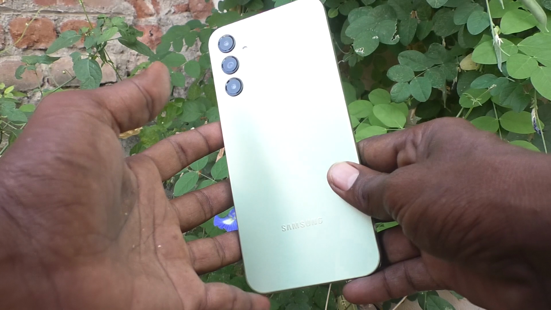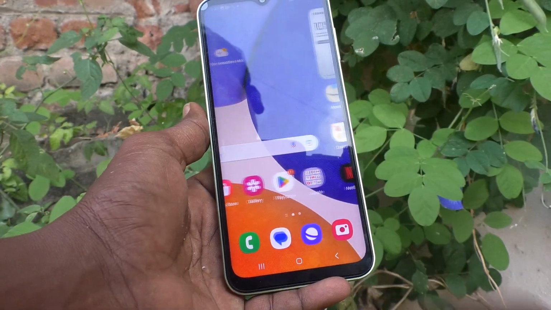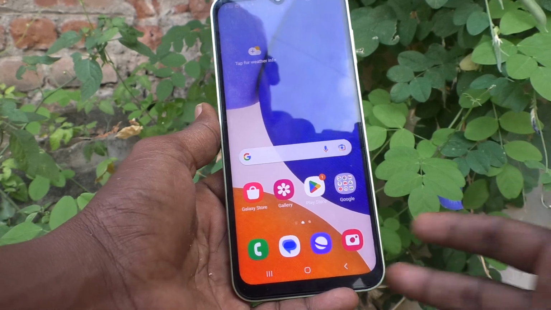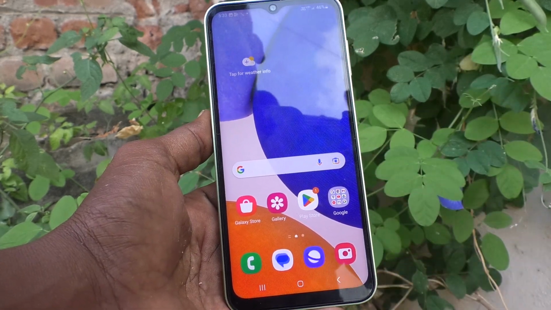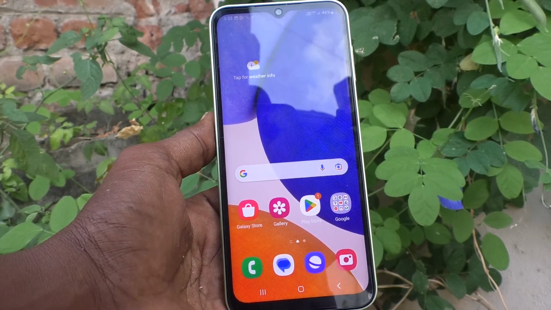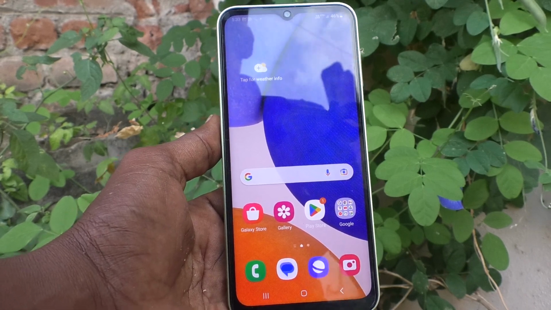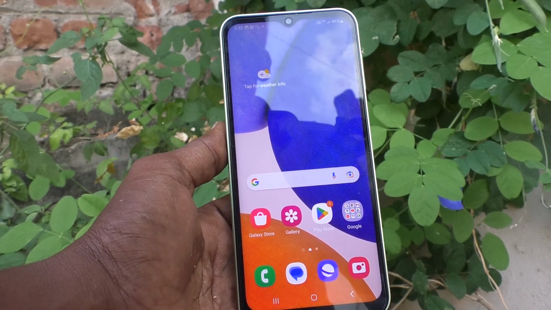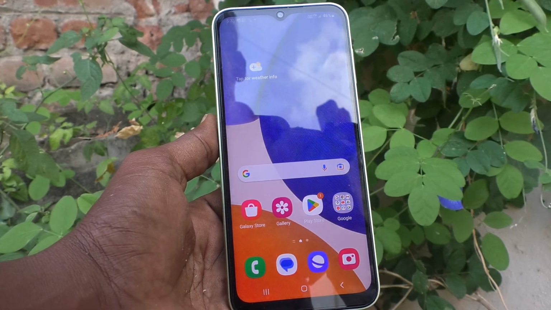Here is the Samsung Galaxy A14 smartphone. In this video, you will learn different settings of screenshots in our phone, Samsung Galaxy A14. When you take screenshots, usually some of the functions will appear due to the default settings. You can also customize those default settings and use them as per your wish for taking screenshots.